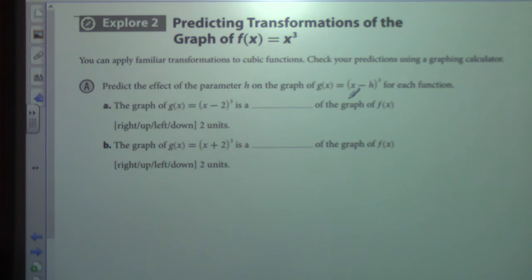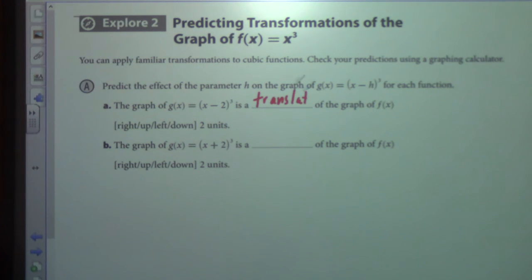And when you get to the exercise set we're going to start working on today, it's assumed you're going to have a calculator to help you with most of these things. So what does this x minus 2 in parentheses do? Which way does the thing shift? Left. It is a translation, I will say that, right? Which way does the thing translate?